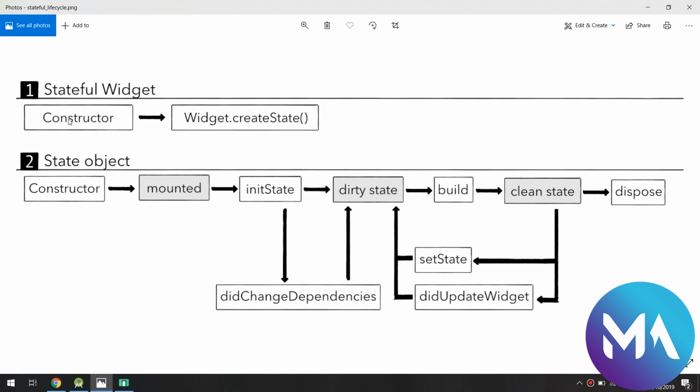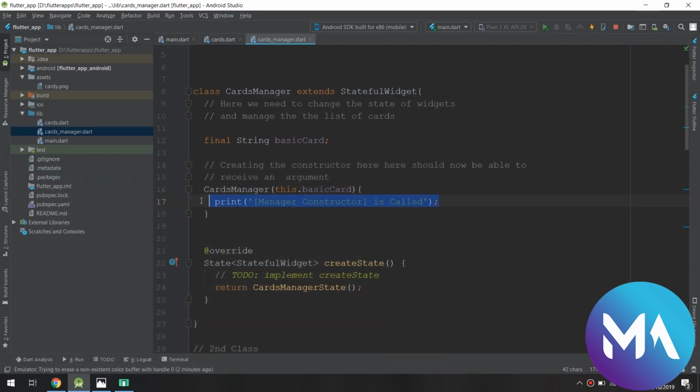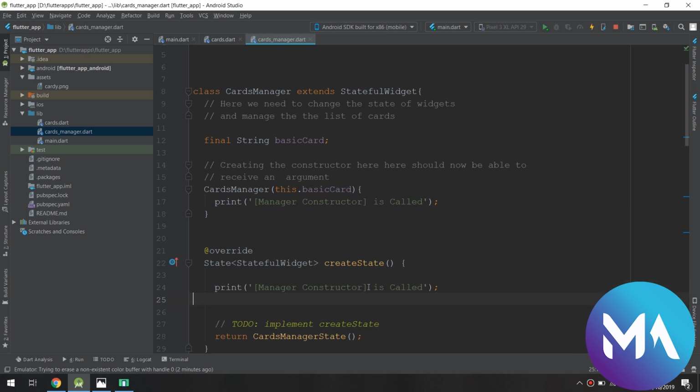As I told you, first the constructor is called, then the widget createState is called. These are in stateful widgets. We have seen in the stateless widgets the constructor and then the build method. So now this will happen: the constructor and then the createState. I will copy it and paste it here.